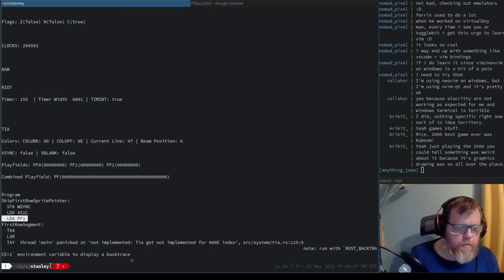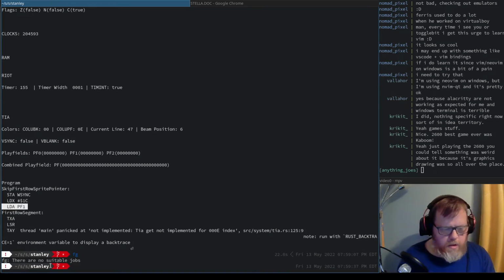Load playfield 1. I didn't even know that was possible. So that's first row segment.